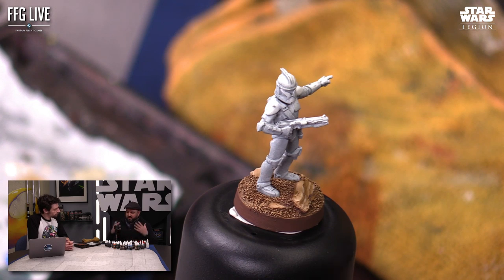If you have a setting that the miniatures are set on, it gets even that much more dramatic because you can really integrate them with their setting. For sure. So if you're doing some sort of diorama type painting, that sort of thing, then yeah, it's certainly a good way to go about it.